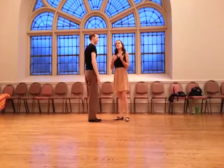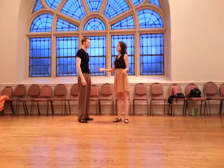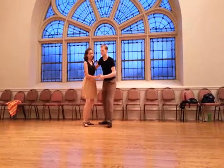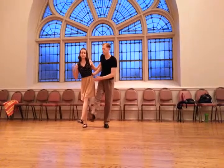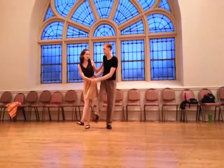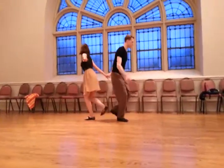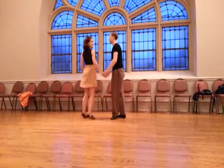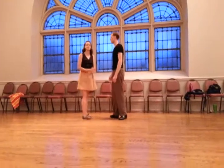Last point about the kickouts is that we want to maintain kind of a consistent posture. So when we do our forward kick here, we have our bodies kind of out over our feet. We keep that the same all the way through this movement so that we can fall out a little bit over this kick. And we're not wasting any time doing big posture shifts and stuff like that.